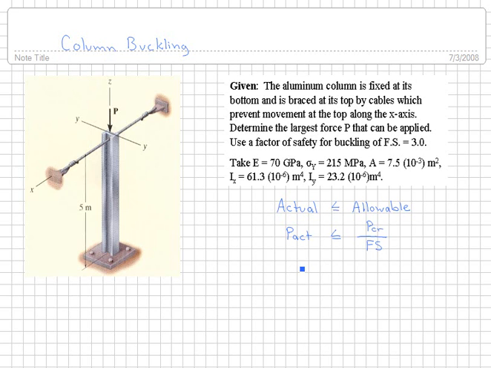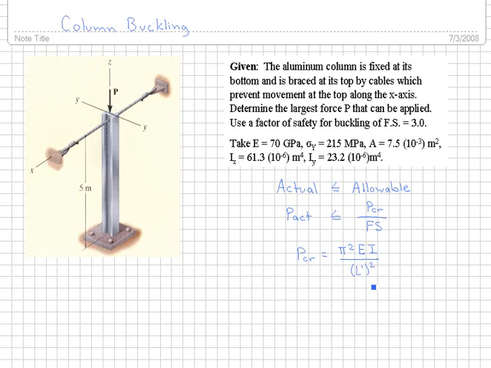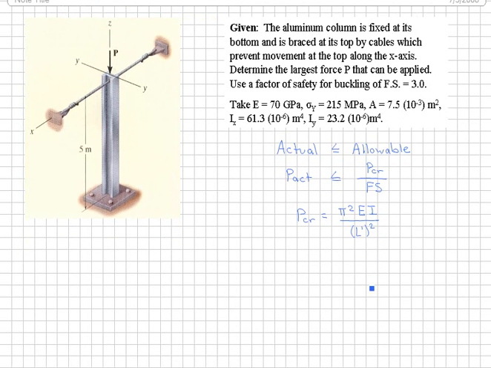Now in class, we learned how to calculate this critical buckling load, also known as the Euler load. You can find this equation on your RDC, so you don't have to memorize it. It's equal to pi squared times the modulus of elasticity times the moment of inertia, divided by the effective length L prime. Since we're given the geometry of the column and all of the material properties, we can conclude that this is an analysis problem. The only property we don't know at this point is the effective length. So let's find the effective length, and we'll first start by looking at buckling about the YY weak axis.